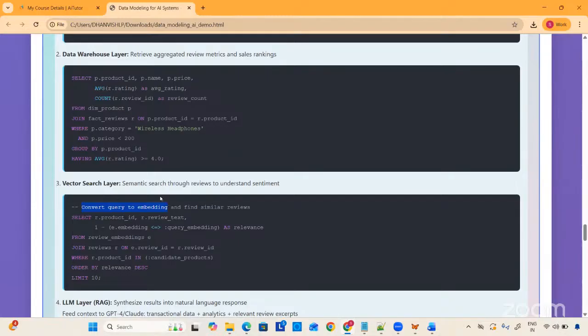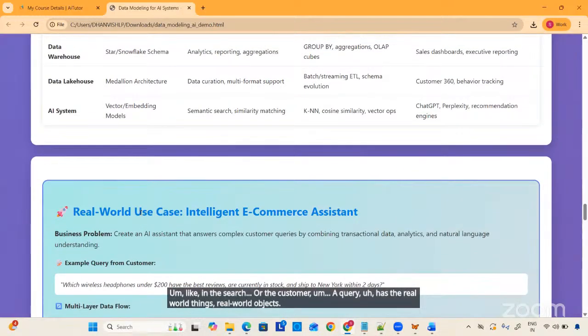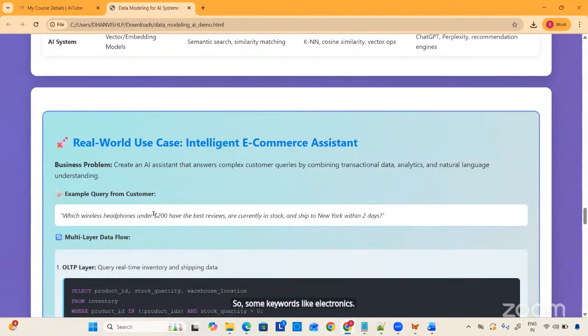Yeah. We were converting the query to an embedding and finding similar reviews. Embedding is nothing but converting real-world objects. The customer query has real-world things, real-world objects, so some keywords like electronics, price under $200, and they want the best reviews, and they're also saying currently in stock.